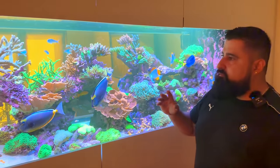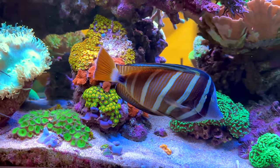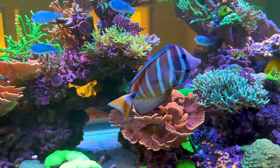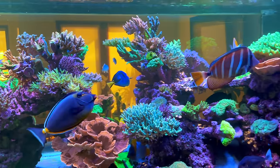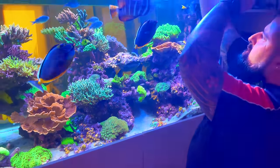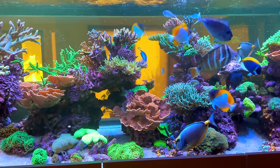I've got a few anthias, crummies, and the big sailfin tang is still here — this sailfin is a monster. I need to keep feeding it a lot, because if I get too busy and forget to give extra food, it starts getting a bit skinny. But I can bring it back. He loves seaweed sheets from Hikari — all the fish love it. Put a little bit in there — not too much, just a kilogram's worth! That definitely gets them motivated. And the big sailfin, despite being such a big fish, goes after these relatively small pellets.